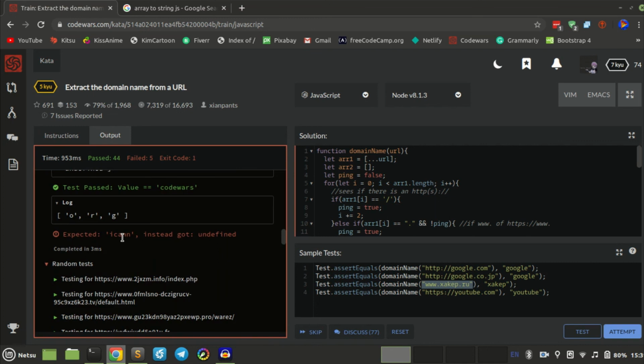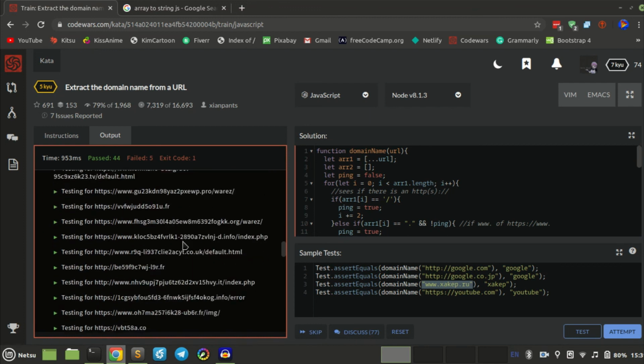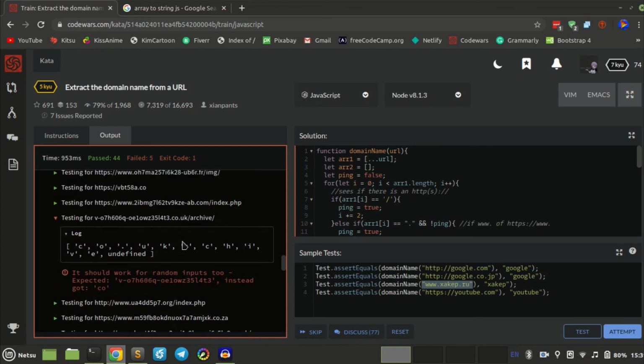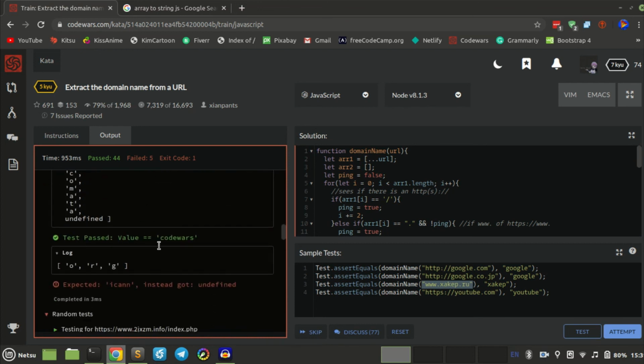Expected I can. Instead got undefined. Where was that? Where did the test it was? Oh, is this one for this one up here? What? I don't understand what's going on here.